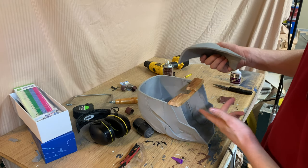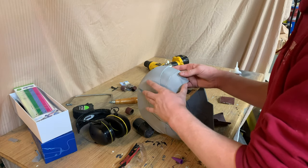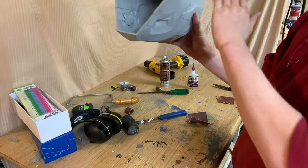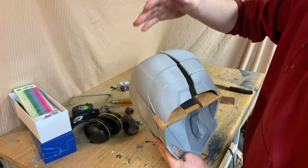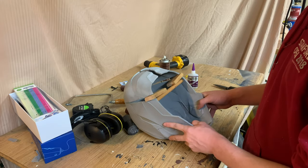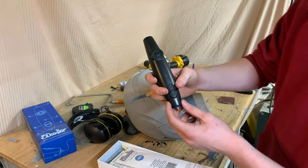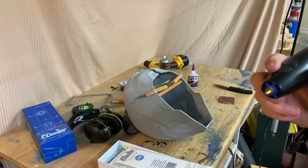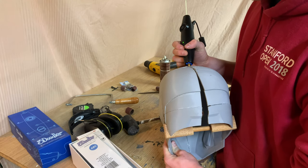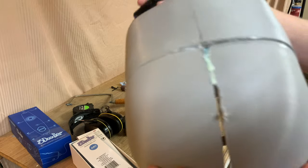These are just estimated spacers — I really hope they're big enough. Now I've got these huge holes, but luckily there's no real detail there, just some lines, so it'll be easier to fix. I've got a 3D printing pen — basically it's like an extruder on a 3D printer; you stick filament in and press a button, completely freehand. So I'm basically going to weld these together with plastic. I'll just shoot the plastic in here — it's not the prettiest, but that's actually working really well. It'll sand down nicely.